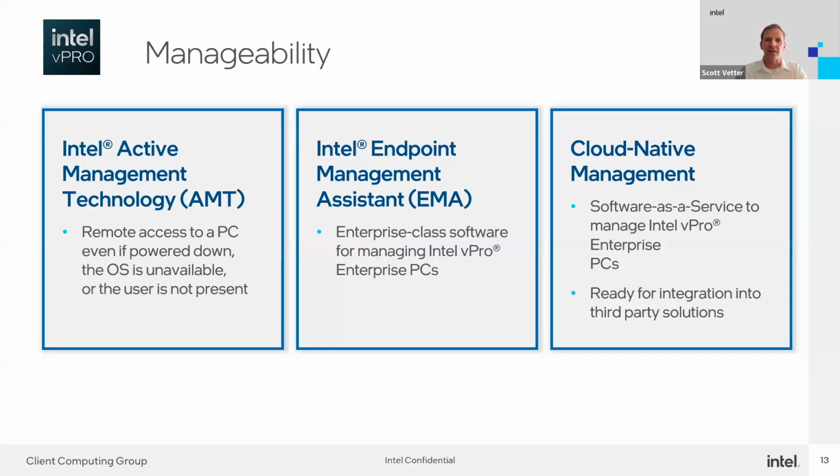Next, we have our Intel Endpoint Management Assistant, or EMA. Now, EMA is a program that allows for scale, access, and operation of AMT. It's something that enables IT to manage Intel vPro systems at an enterprise level quickly and easily. Now, the great thing about EMA is it's either standalone software or it is easily integrated into third-party applications, many of which I'm sure you're familiar with, such as Workspace ONE with Omnissa.